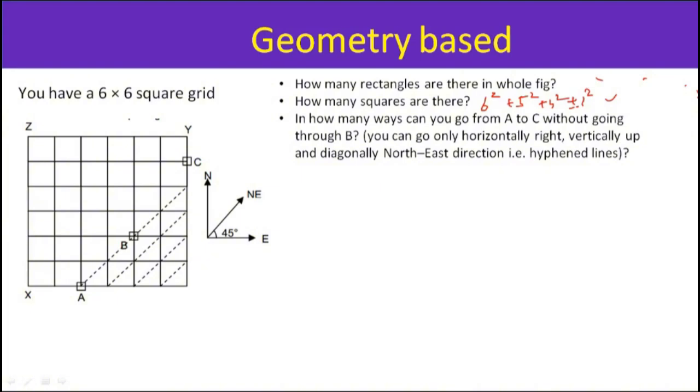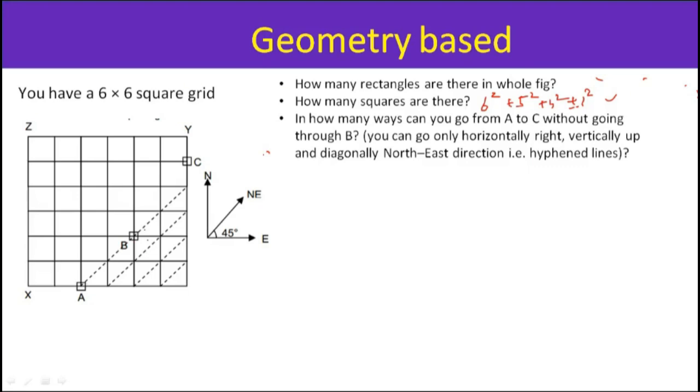Okay, this is not easy. Let's see, you can solve this. But cool, I think at least you have brainstormed what needs to be done. See, this is slightly tricky. In how many ways can you go from A to C without going through B, right? So first of all, let's forget about any constraint. Let's simply say in how many ways can we go from A to C.